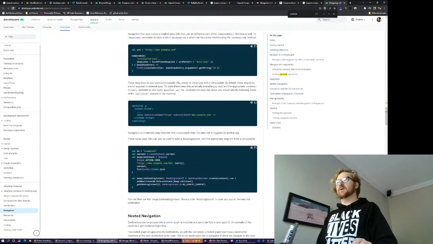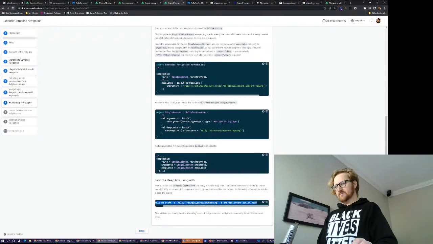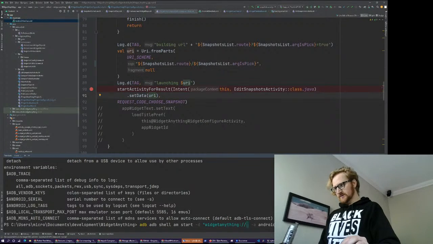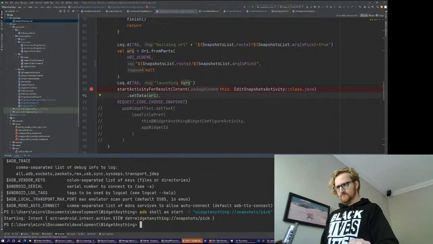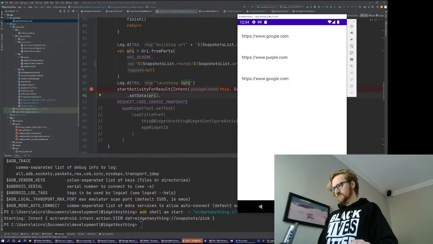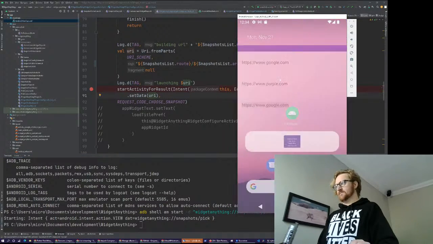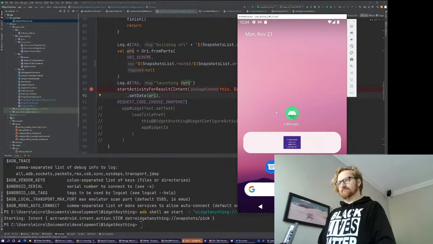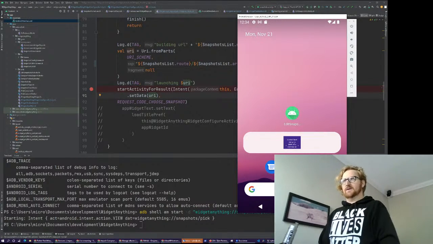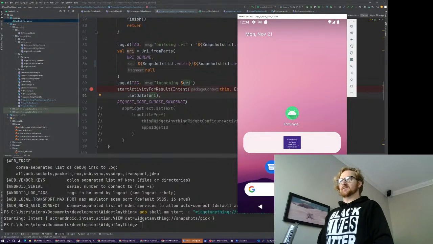Not helpful. Where's the test? Yes, we need the // snapshots pick. Aha! That worked. I think it's the way I'm constructing this URI.